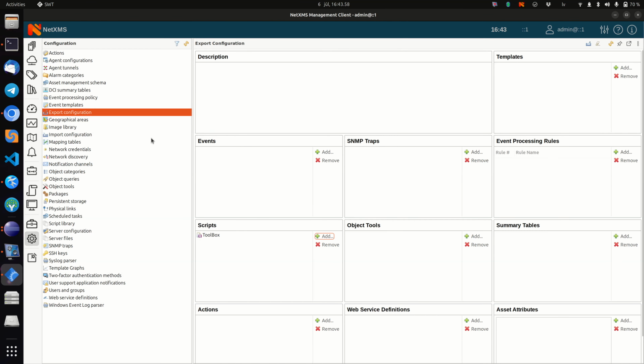So recently we started also adding some dashboards, some context dashboards that can be used together with our templates.